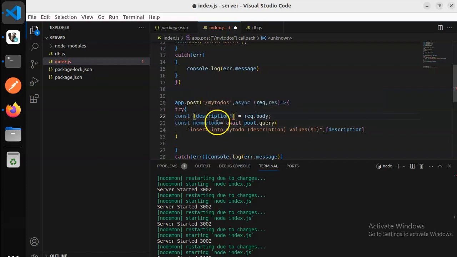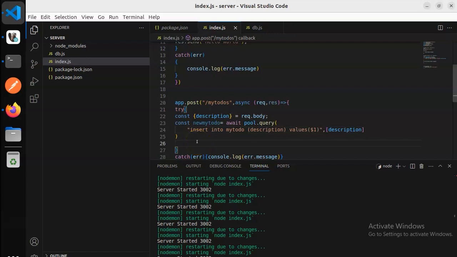Here double quote is not right. It's a variable. So now the error is solved. Yes. Now the result will be stored in the variable new my to do.